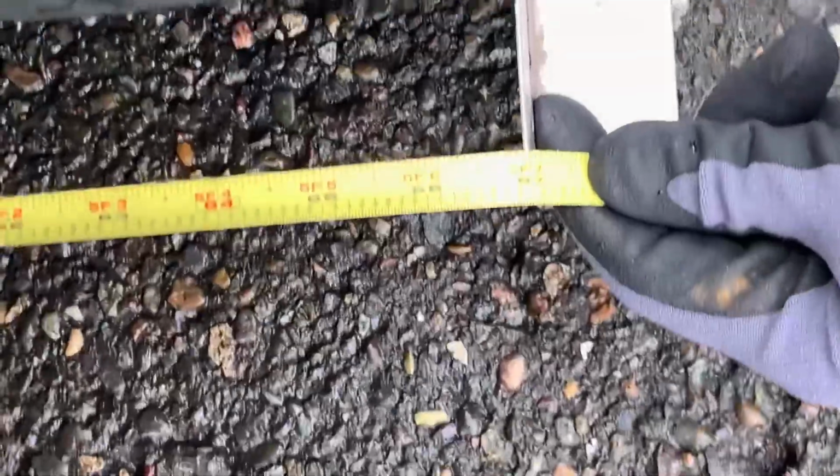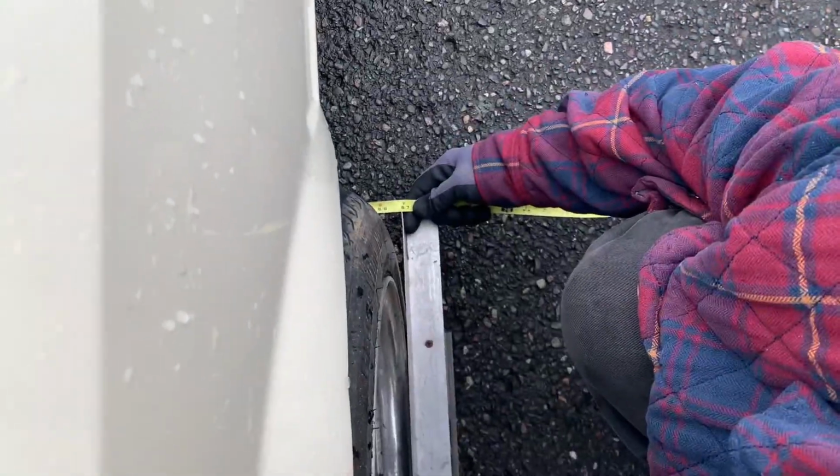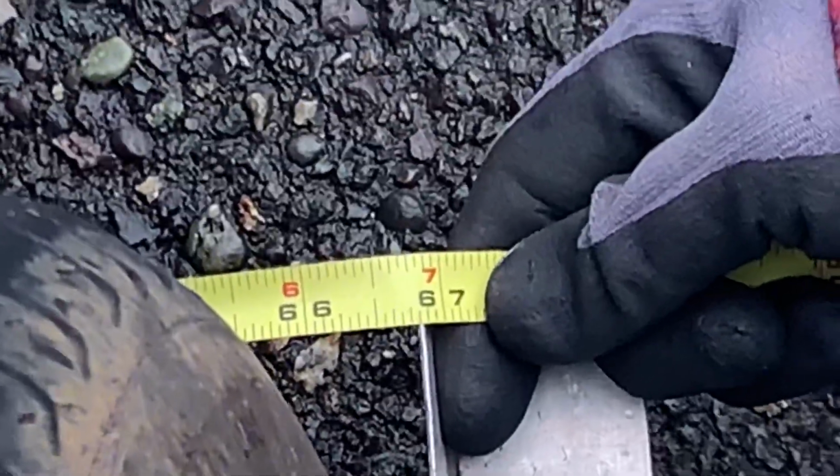Just shy of 67. Yeah, we're still out. Hold on.